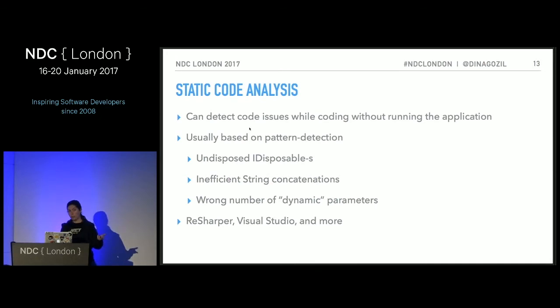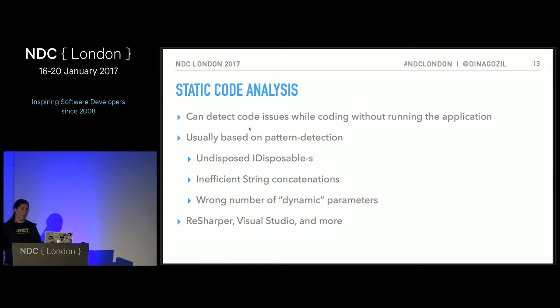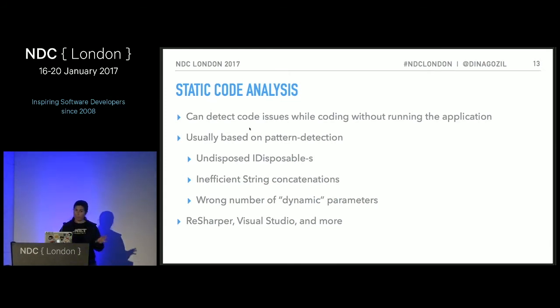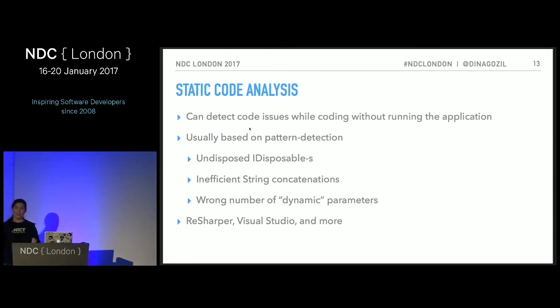For example, string concatenation, right? It's really easy to detect string concatenation automatically. You need two strings, and you need a plus operator between them. Sounds like a good Python exercise. Another area where it could help us is to try to detect a memory leak, even by detecting where we forget to call dispose on our IDisposable objects. That's less trivial than finding string concatenation, correct? But still, it's a coding pattern. And once you have a pattern, an automatic tool can do it for you.